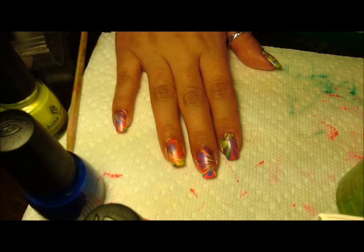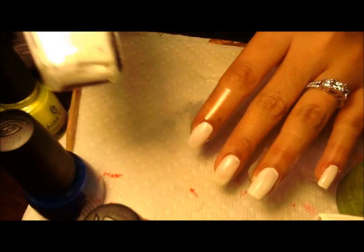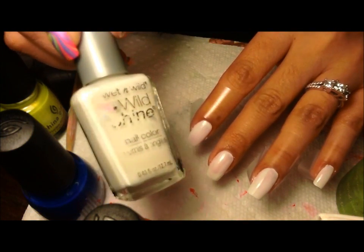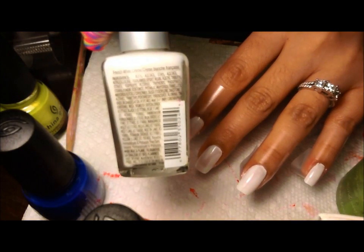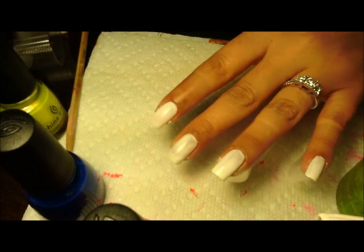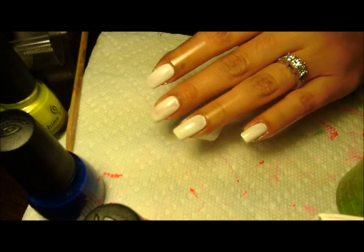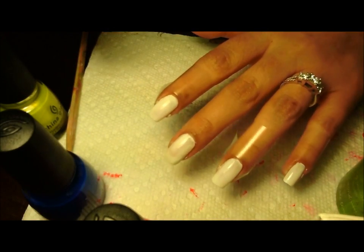So pretty much what I've done is I've put a coat of white, and I just used a simple Wet n Wild. This is French white from Wet n Wild. After I've done one coat of that, I needed to prep my fingers, and I prep them with tape. And the reason for that is so it's an easier cleanup afterwards. So all I use really is just two pieces of tape.